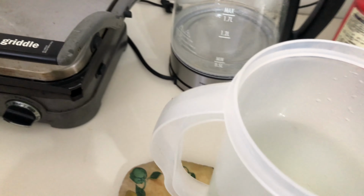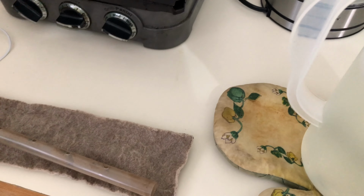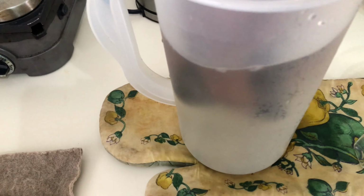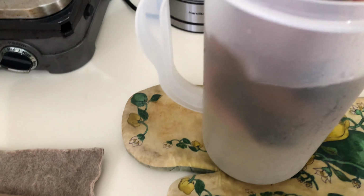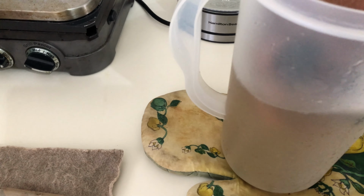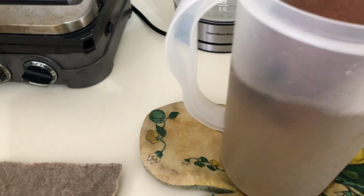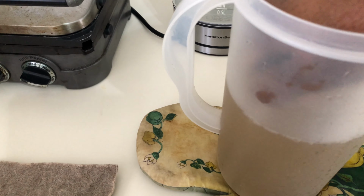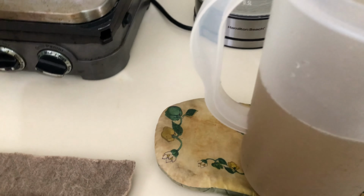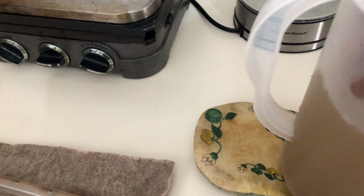Okay, guys, one of the other things I'll be doing to fast track the setup of this tank: I'm taking the biological media out of the puffer tank with the same water. I'm going to give it a little squeeze to clean it, but I'm going to use this biological sponge media on the new setup. So this also has mature bacteria. So it's the driftwood with the bacteria, and this biological media with the bacteria. The substrate doesn't have any, it's new substrate, but you get what I'm doing.